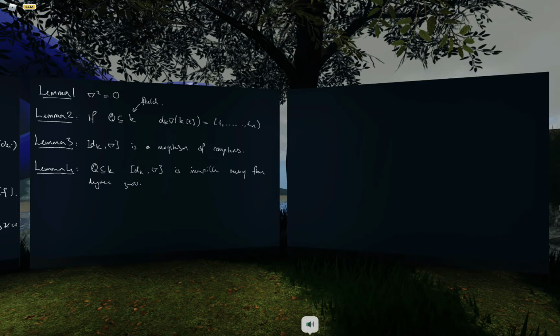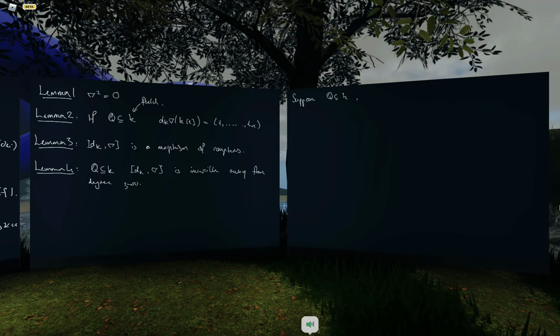Okay, were there any questions about that before we move on? Okay, so we'll continue on the fourth board. So from now on, we're going to suppose that Q is containing K. So K is a field of characteristic 0, and that T is a causal regular sequence. I guess we already know that, right? Because V is a potential.